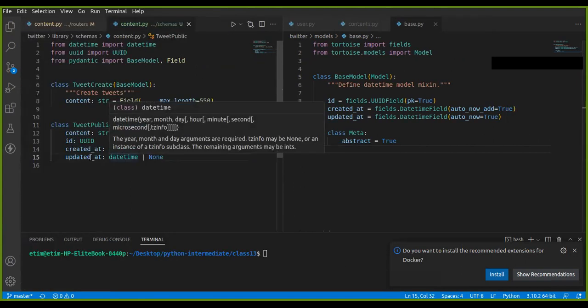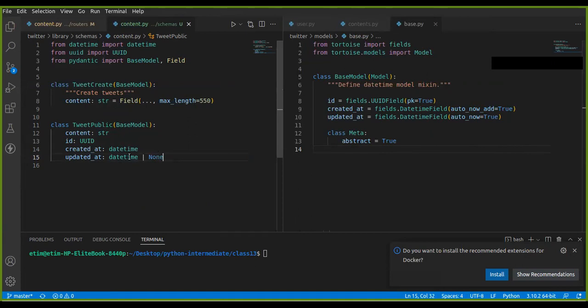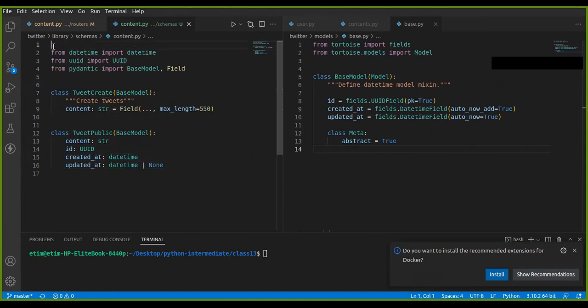So this basically tells us that updated at can be none, it can be a date. You know, we do that instead of using this, from typing import Optional.